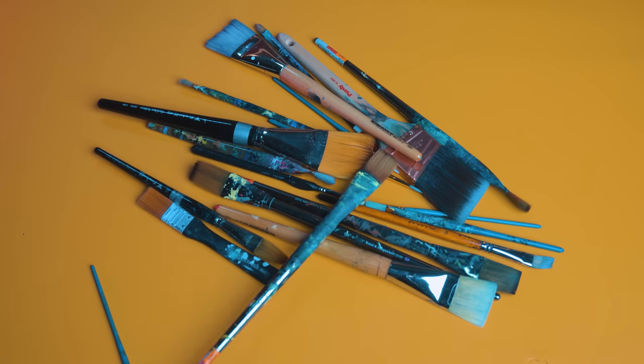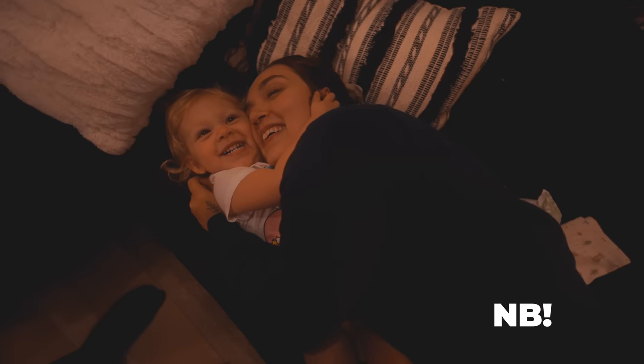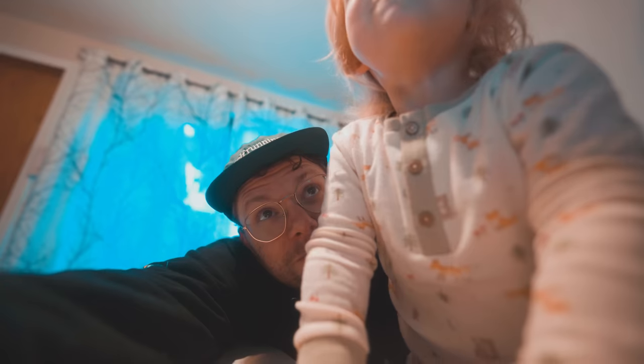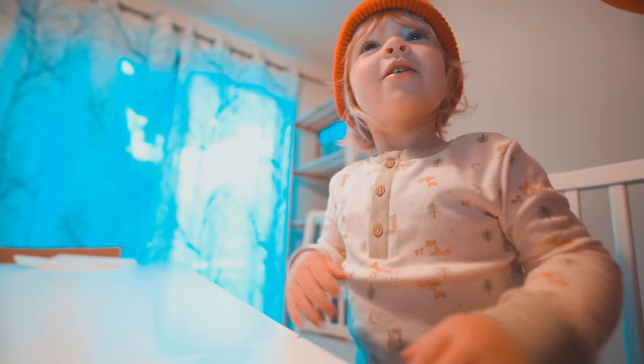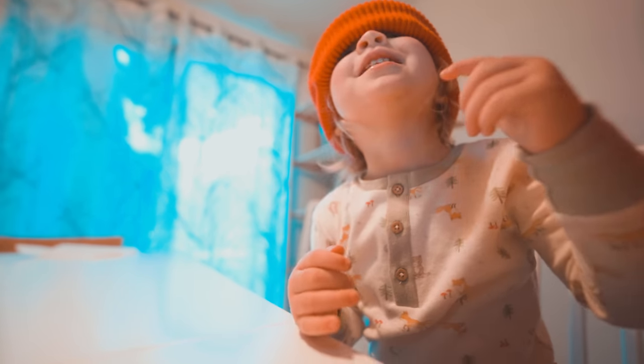Daily life in the freaking Airbnb. Yeah, you guys look so cute. So cute. Hi. Wow. June knows how to start recording now. Okay, you gotta look right down here, right in this lens, and say, hello, world. Hello, world. Is this what you wanted, June? Hello. And that's your entertainment. Thanks for coming, everyone.